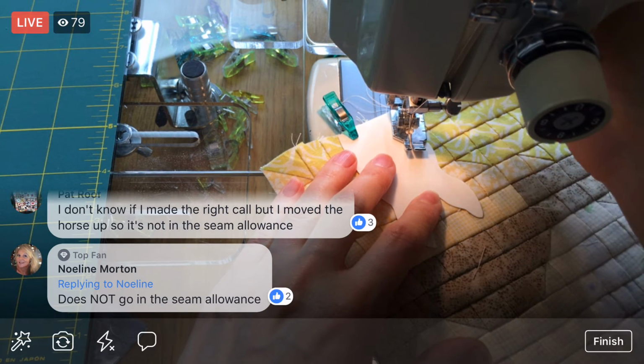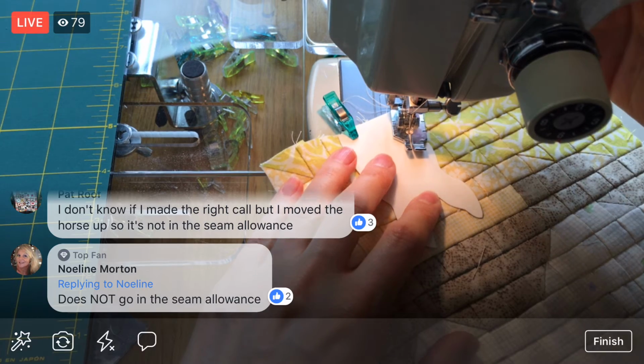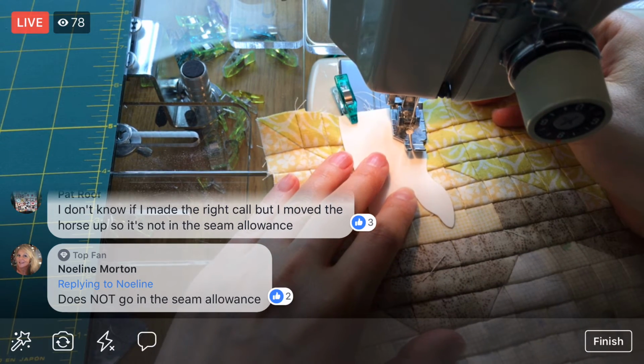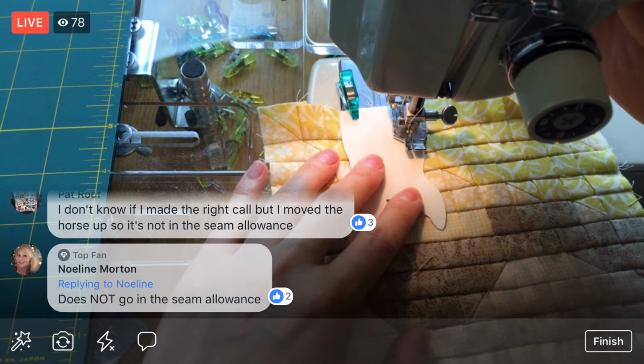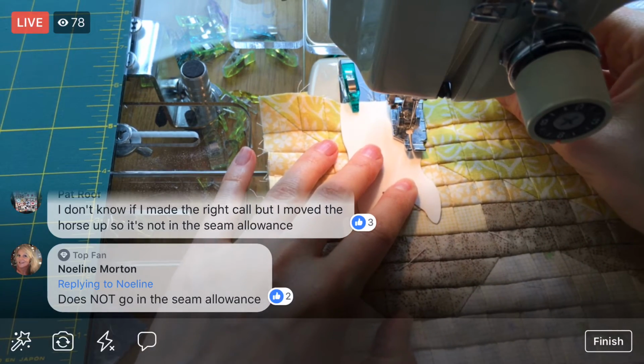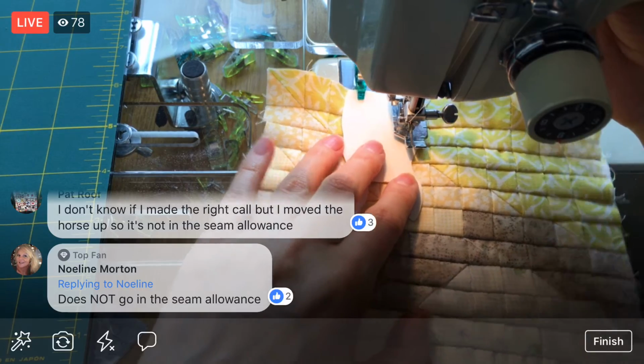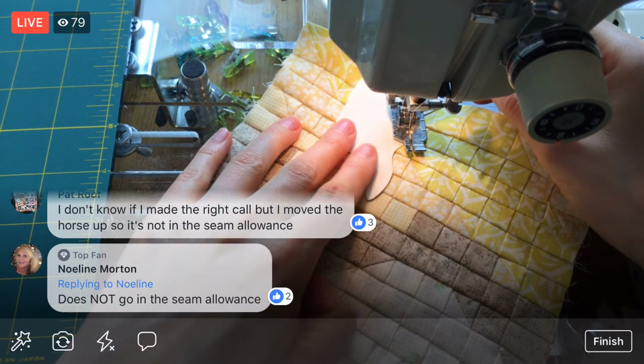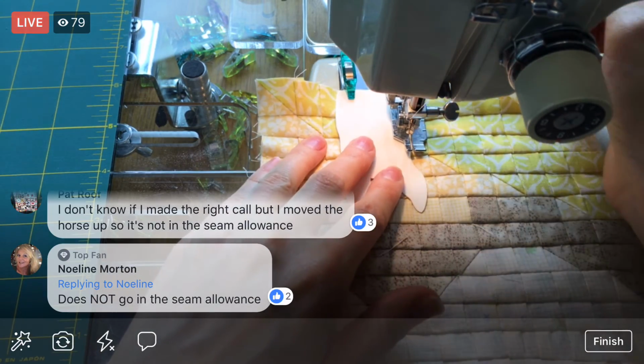All right, every once in a while I'm going to just pick up my foot, and a clear foot would be really good for this. I'm just kind of picking it up and turning it if I can't see where I'm going.